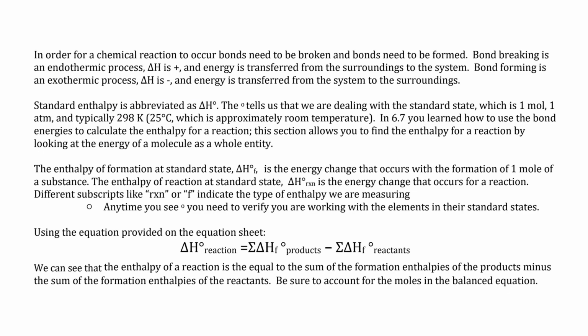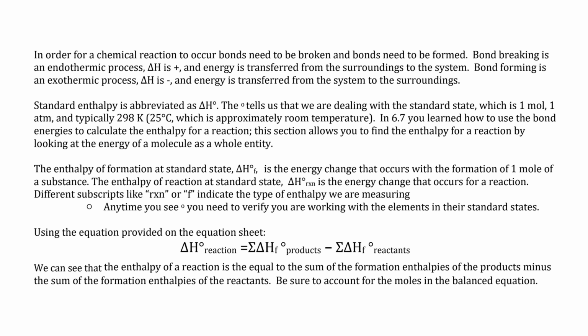In order for a chemical reaction to occur, bonds need to be broken and formed, like we talked about on our last topic. Bond breaking is endothermic, delta H is positive, and energy is transferred from the surroundings into the system. That's why it's endothermic. Bond forming is exothermic, delta H is negative, and energy is transferred from the system to the surroundings. Standard enthalpy is abbreviated as delta H standard, which is what the degree means. This tells us that we're dealing with the standard state, which is 1 mole, 1 atm, and typically 298 Kelvin.